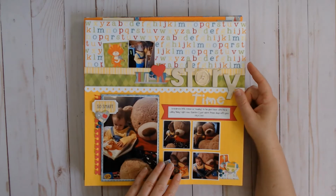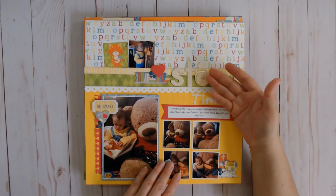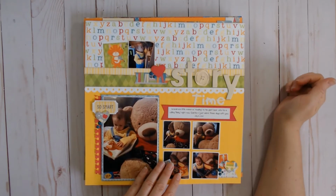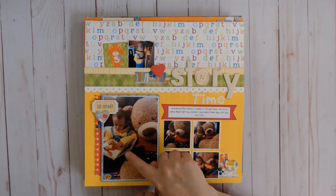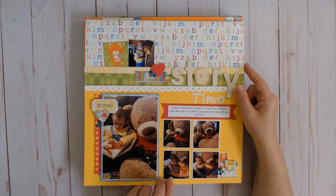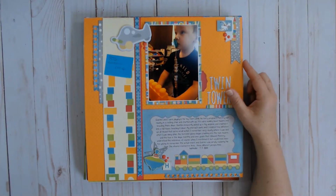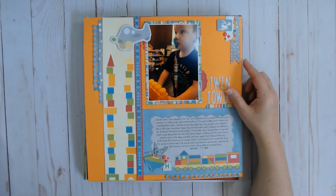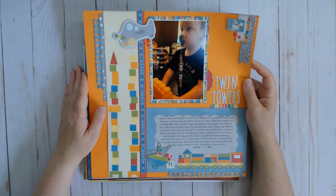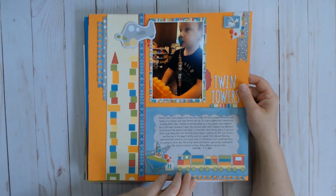So this one's story time. I ran out of letter O, so I just used a clear button and backed it with some coordinating paper to spell my word story. How cute is he reading to his bear? When I was there, he was calling that bear baby, which kills me because the thing is twice his size. Anyway, Collection Cut Up. This is one I talked about in my last video about the Twin Towers and my reaction to little Quentin crashing his plane into a tall block tower.